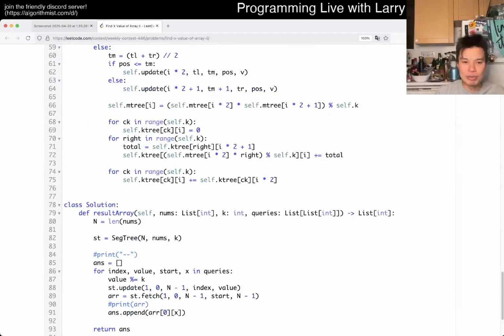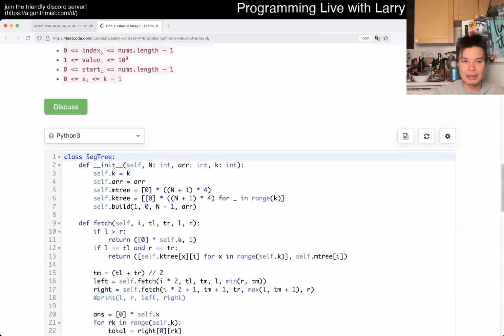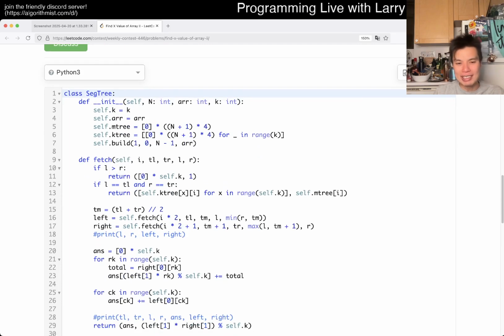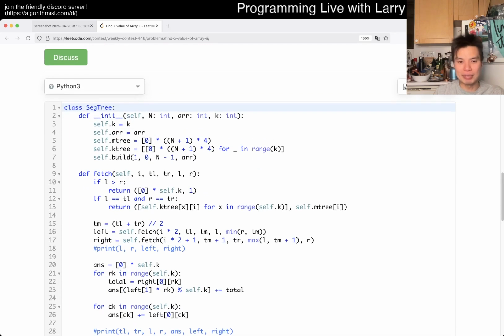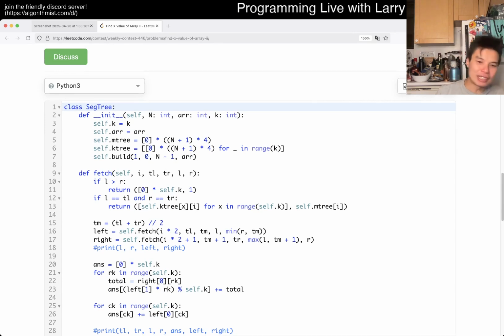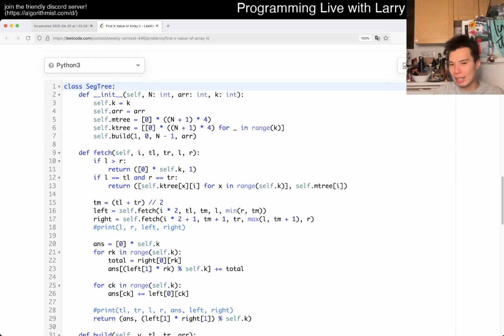So yeah, first we'll go over the segment tree part. Like I said, I think I could rewrite this as a better combined function, right? But this code, if you watch me solve it live, I didn't have a clear idea of what I wanted things to be, and therefore it is kind of an evolution from that.